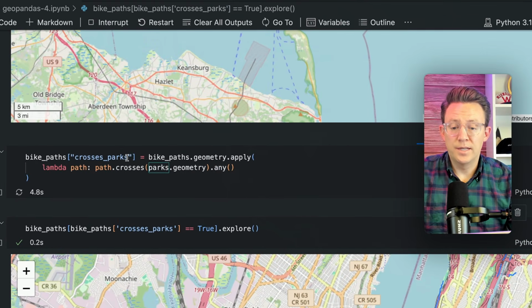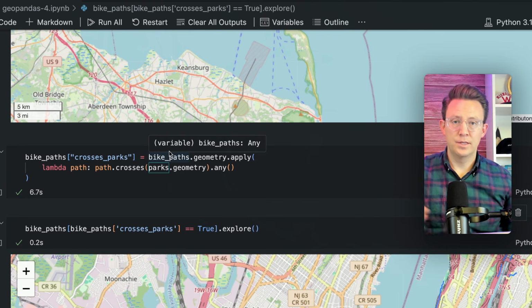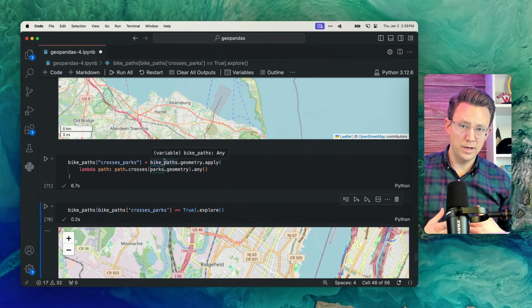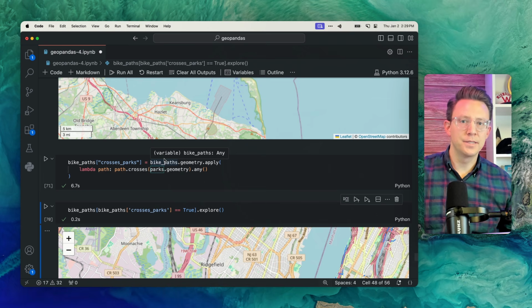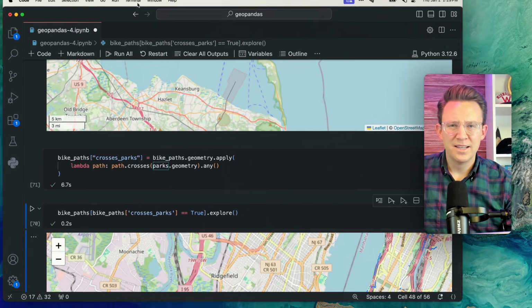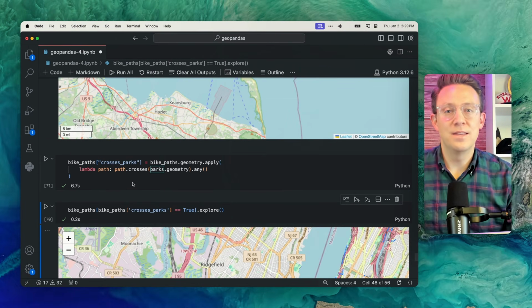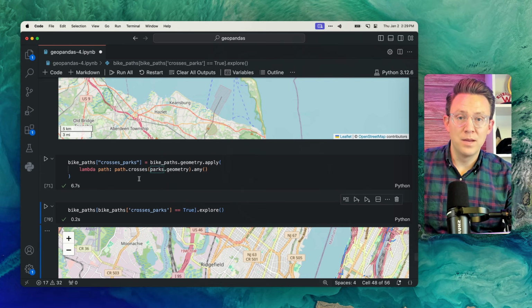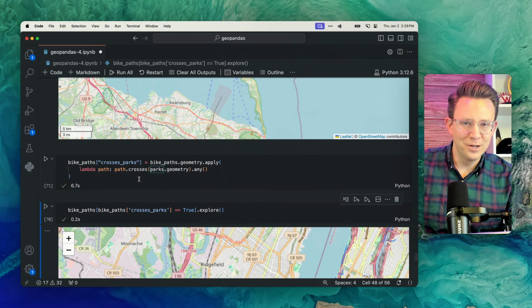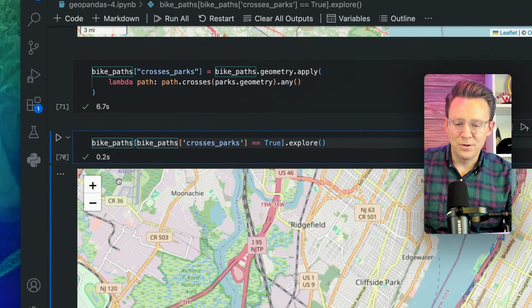In this step, we're going to take a look and figure out if there are any bike paths that cross over the boundary of a park. This would be one that starts outside of a park and ends inside of a park, so it crosses the boundary. It's not a very commonly used spatial predicate, but I wanted to show at least the number of functions that you can use. This is, of course, not an exhaustive list. This is a large number of them, but there are many more. This would be a much longer video if that were the case, but this gives you a good sample. So you can see I can find any of those that cross.